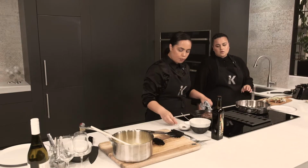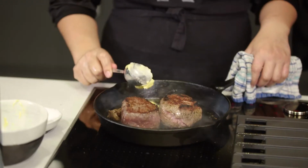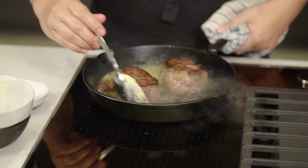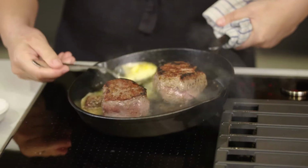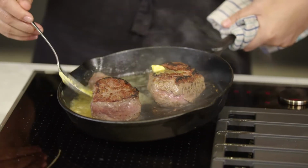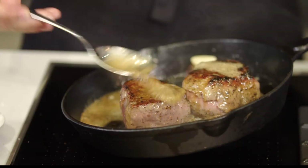I'm just going to put a tablespoon of butter into this pan. Add a clove of garlic, let the butter melt, and then once it's melted, what you want to do is just tilt the pan and start basting your steak in the melted butter, and it continues to cook the steak all over from the hot butter. And as you finish that off, I'm going to get started on cooking the craytail.